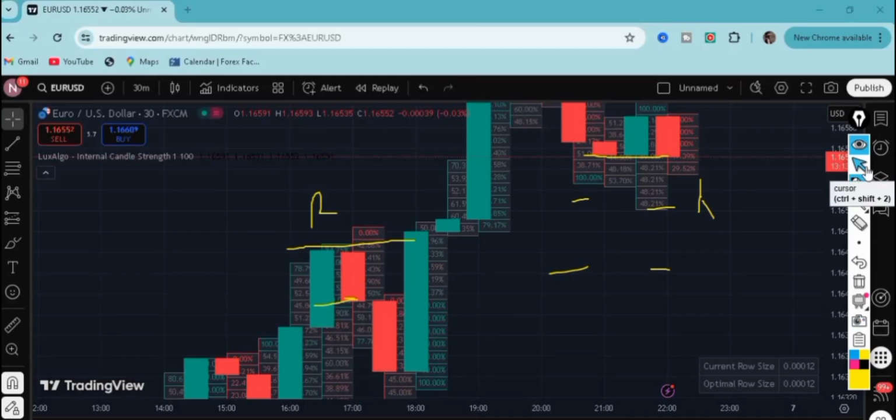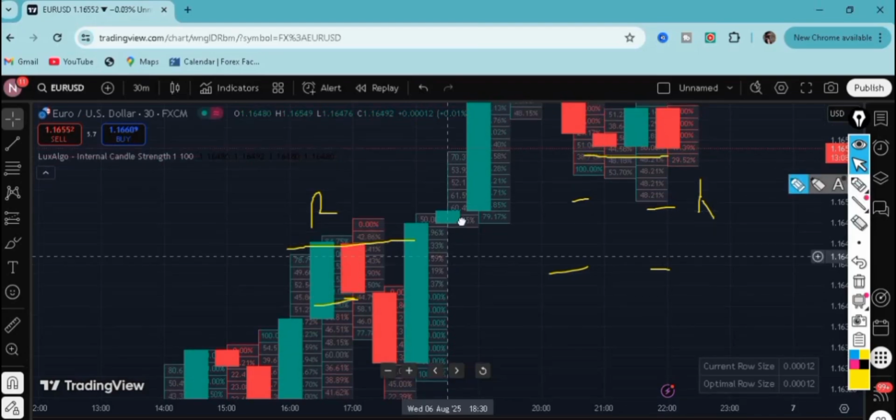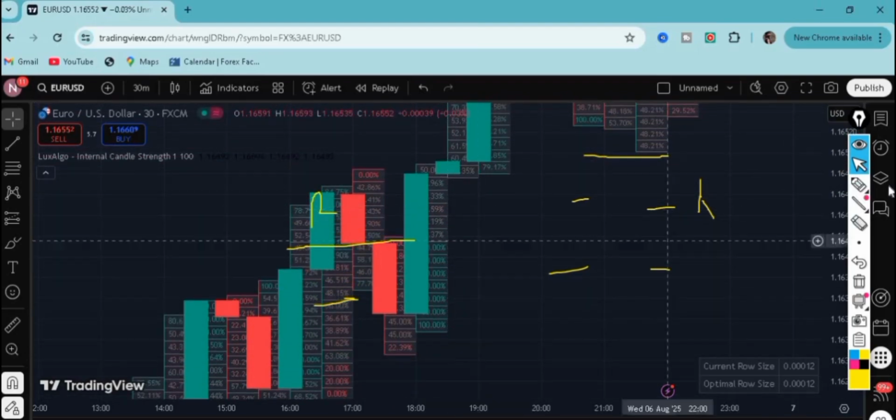Okay, and so when you get again to a support, rather a key level like this one right here, you're supposed to be thinking, am I going to exit my trade? So when the level is rejected and you see 100%, I told you, it shows you that buyers are in control. You can think of executing your buy order. That is all. You can use this indicator when you want to execute your trades. I'm going to do a full video explaining a strategy. This is just a highlight, but I've shown you what you're going to do.